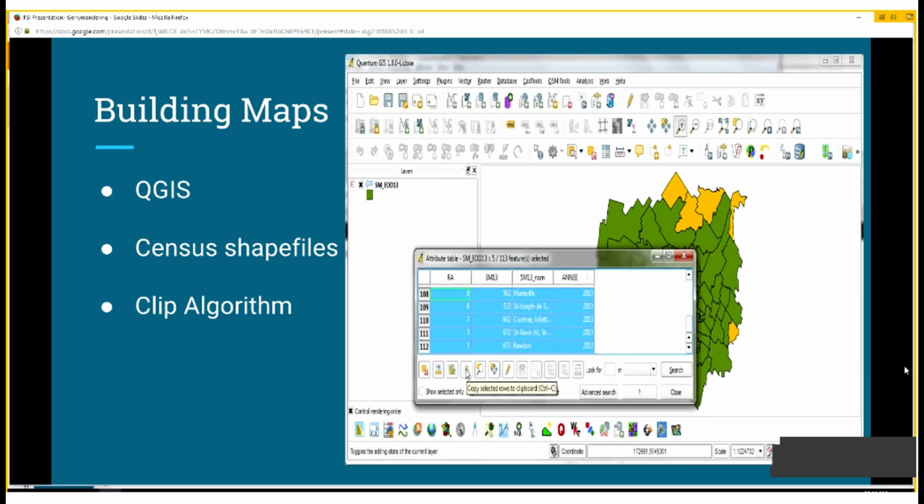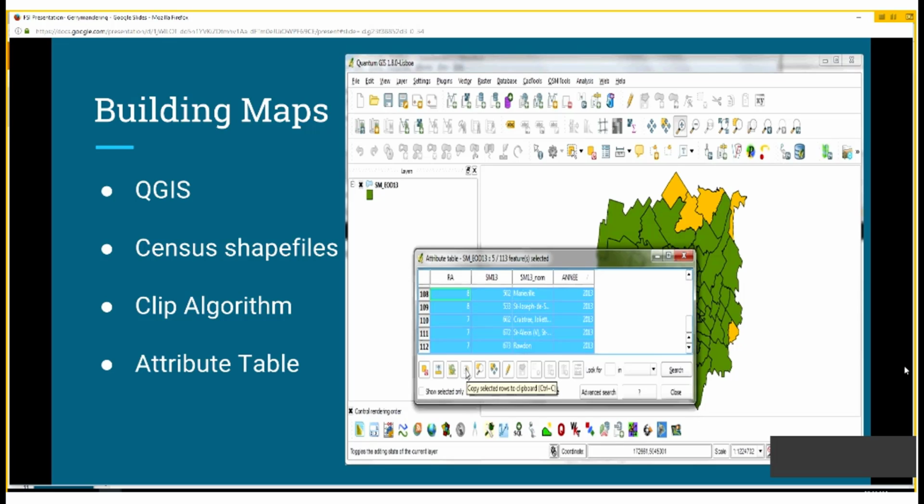Now, there was no special shapefile for the specific images that I needed. I needed a county map for Colorado and a county map for Arizona, but no shapefile like that existed. So I had to be a little creative and use a geoprocessing tool available on QGIS called the CLIP algorithm in order to generate the necessary shapefiles. And what the CLIP algorithm basically allowed me to do was section out specific parts of the entire U.S. county shapefile, specifically the states of Colorado and Arizona, in order to later modify to my will.